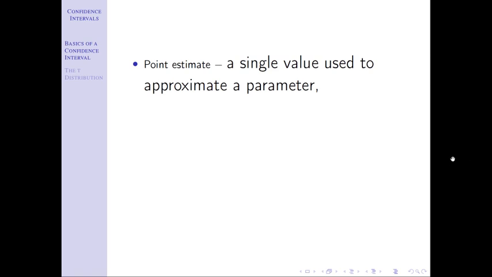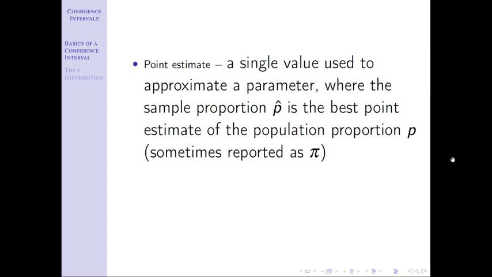First, we're going to say that the sample proportion p hat is the best point estimate of the population proportion p. And I have a note here just because depending on if you find different resources, sometimes they will report the population proportion as pi. Now, you can probably understand why we don't like doing that. That's because pi has a different meaning in math, right? It means 3.14, etc. However, we like to use Greek letters for parameters. And so that's why some people use pi as the symbol for the population proportion, because the Greek letter for p is pi.